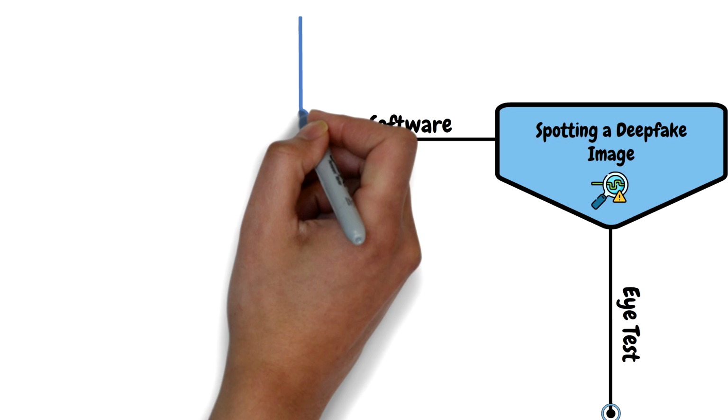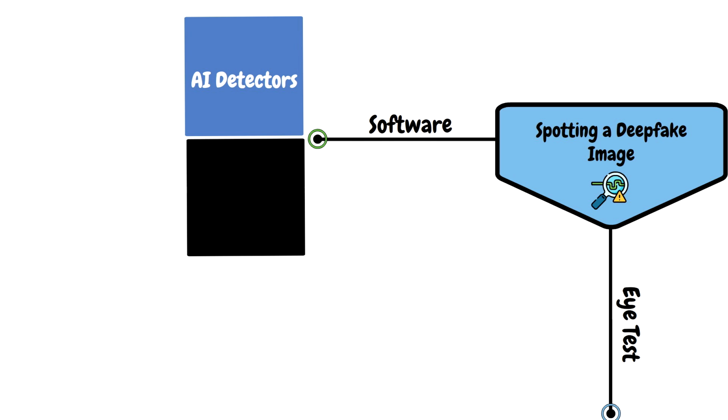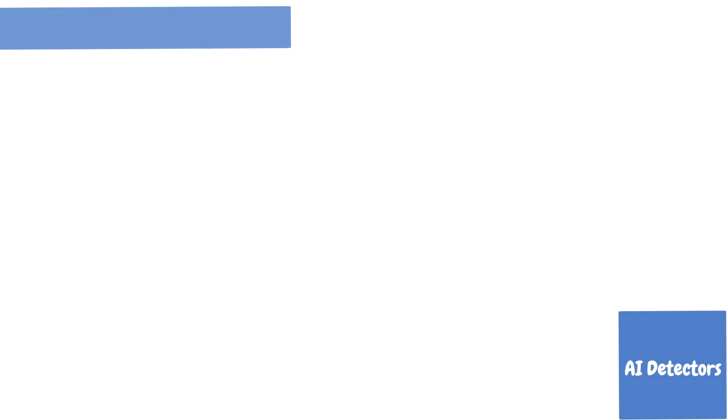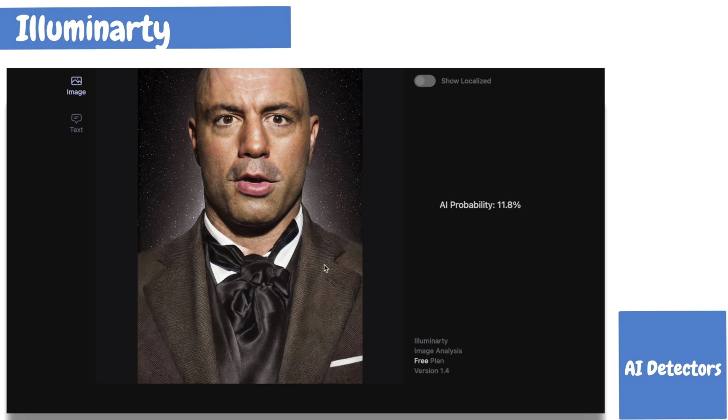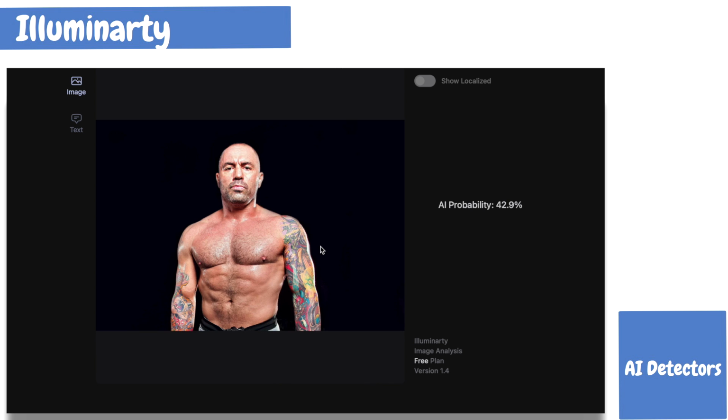I also mentioned earlier the software does exist to presumably detect the likeness that an image was generated by AI. The problem with most of these tools is that they're not free or open source and still lack a great amount of accuracy in even the vendor's demos. Illuminarity is a popular free tool that can be run by going to their website. In my 5 samples, it gave the real photo the highest AI probability score out of the others, where AI-generated photos actually had a 10 to 20% AI likeness score compared to over 40.